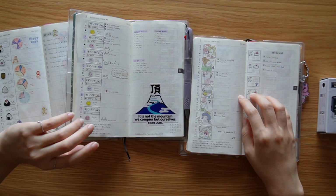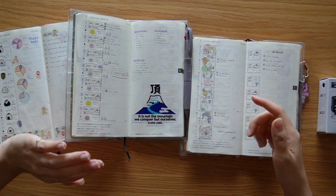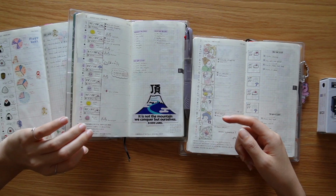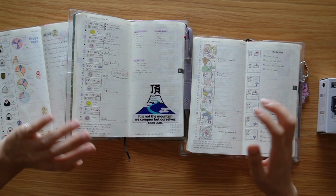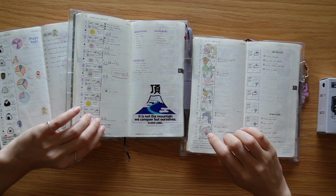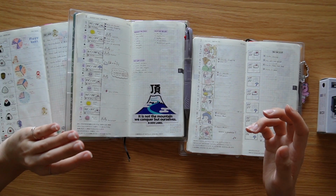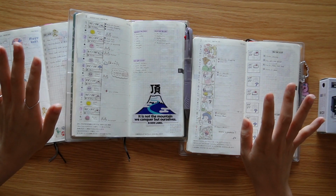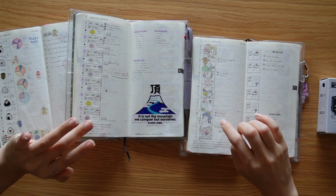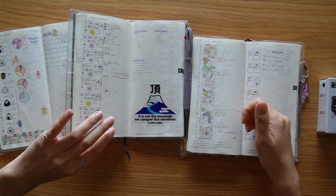So these are just my thoughts at the moment, and nothing is decided or anything like that. I've just been in my head, I guess, seeing the lineup and thinking about what I want to do for next year, and just how I can have all my elements that I like in one planner. I see a lot of people on YouTube have so many different planners, which is great. But for me, I think storage for the future is also on my mind as well. Like I would love to have a planner for my YouTube channel.